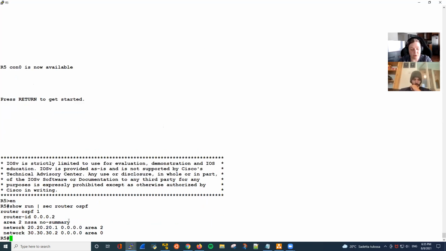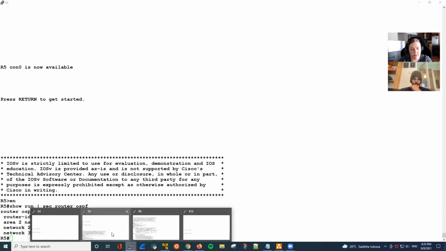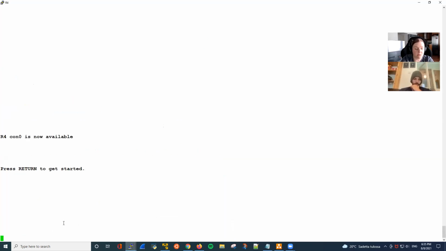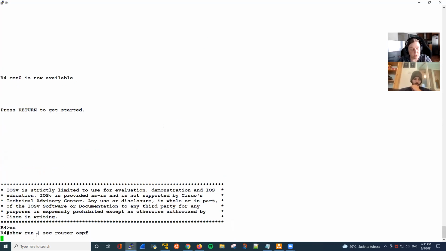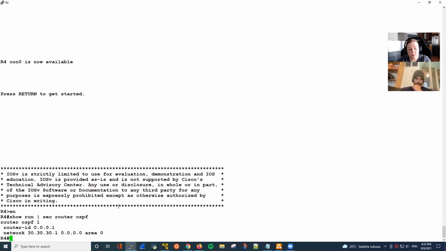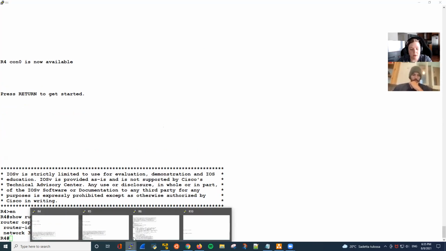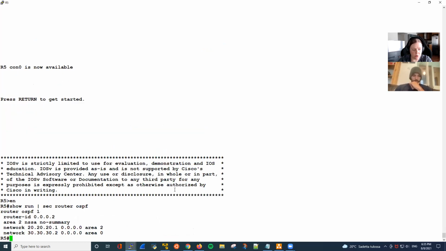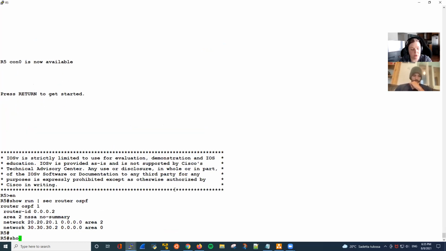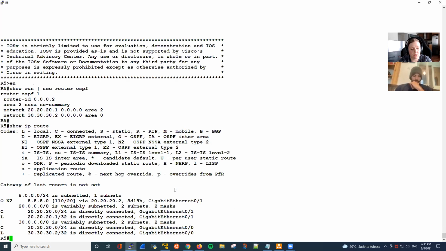So you can see that we're also running this as a totally NSSA at the moment. And then let's check this as well. There shouldn't be really anything too interesting here, but I'm going to do it anyway. So now, actually, let me go to R2. Show IP route. So you can see the default is not there as expected now. The other static route is.